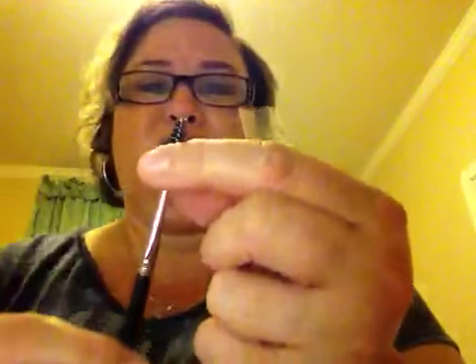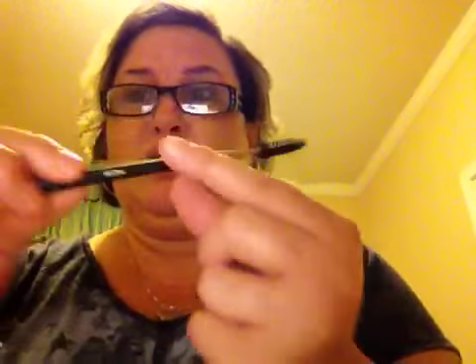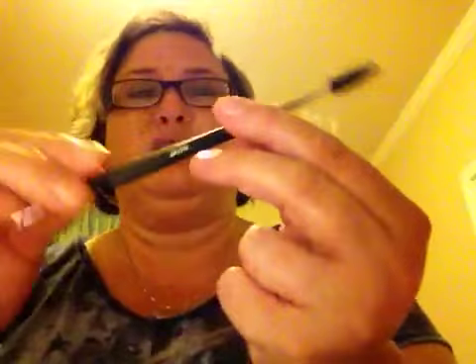The third item is a brow brush that goes with the brow compact. This is where you fill in your brows — it has a little compact and also a wand, like a mascara wand, so you can brush up your brows or remove any clumps before you apply the powder. It's the same brand — Body Ohh Graphé — the brow powder and brush together. I can't quite pronounce the brand name but it's a really nice set.